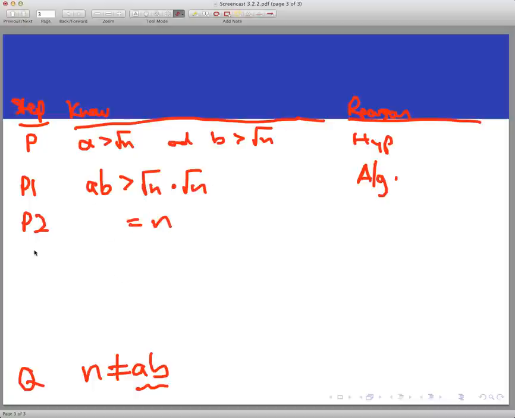So if you follow, I'm just going to make a third line here. This is not totally necessary, but it's just going to condense what these two lines tell me, that ab is bigger than n. If it's bigger than this thing, and this thing is equal to this thing, then ab is bigger than this thing. I don't even know what I would call that reason. I could just call it algebra. It seems like we could dump that in. But really what I did here was just combine both lines of this inequality together.